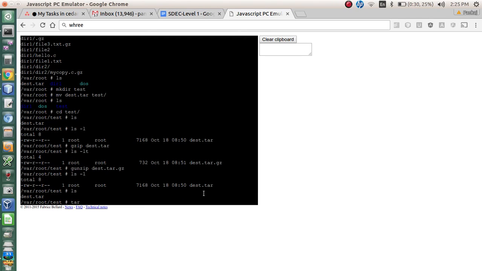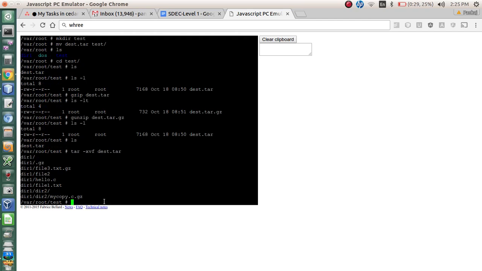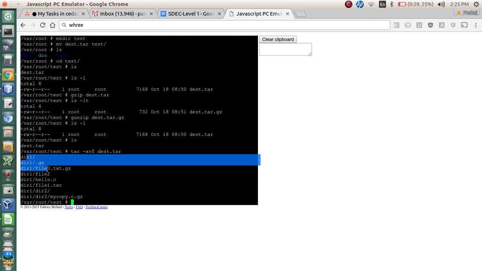To untar it, we'll remember our old command tar -cvf, right? And now I'm just using the up arrow key to go back. I was pressing the up arrow key until I reached here, and I will change C to X. So what would X mean? X means extract. It was compressed, now you expand it. V is verbose, and this file, it expanded, and it's showing you all that it created.